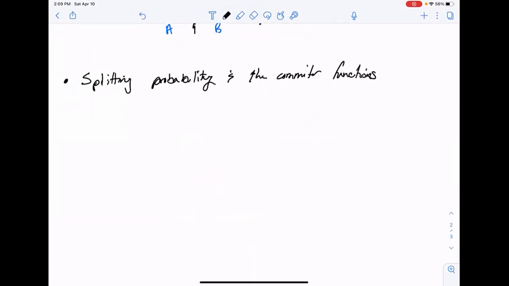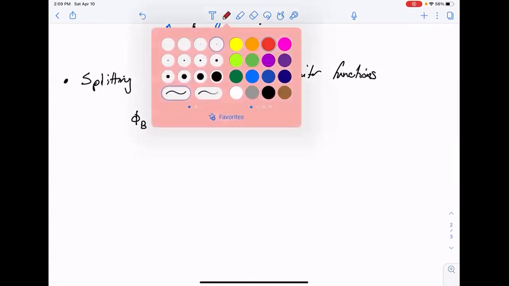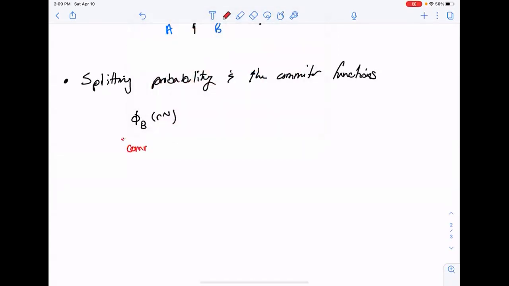So let's introduce a function phi subscript b for a given coordinate configuration of the system. So I take the full dimensional space, all the positions of all the particles, that goes into the argument of this function phi b. This is the committer. It is equal to an average over a velocity distribution. Most commonly, this is an equilibrium velocity distribution, so this is a Maxwell-Boltzmann distribution of velocities.